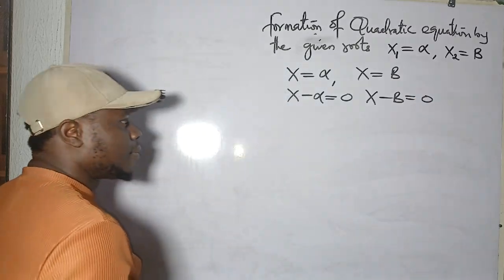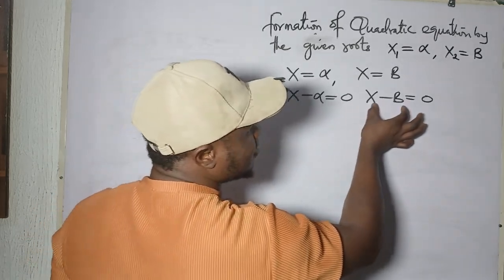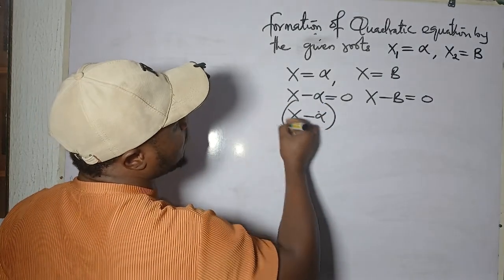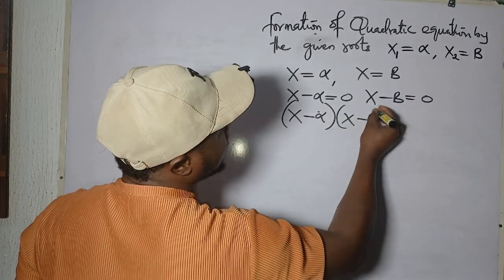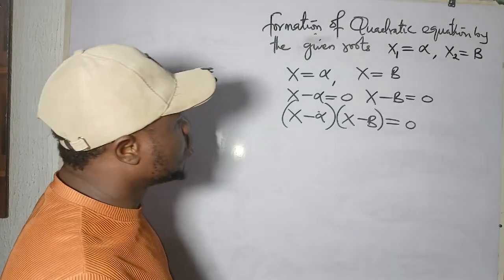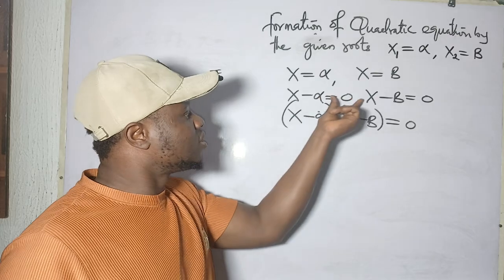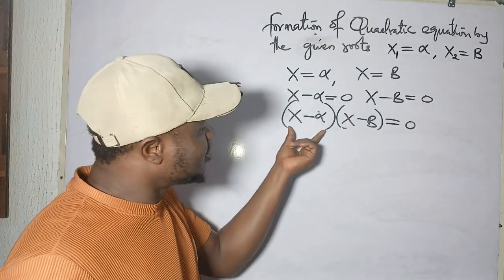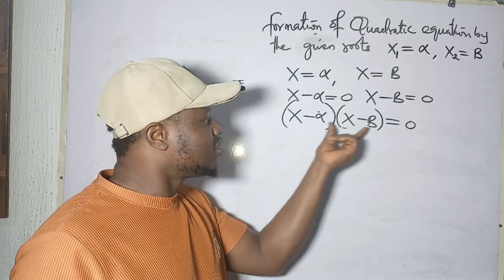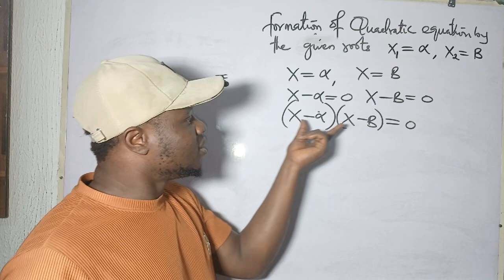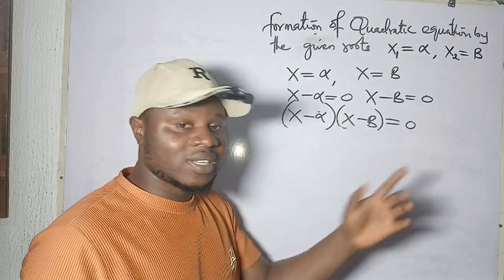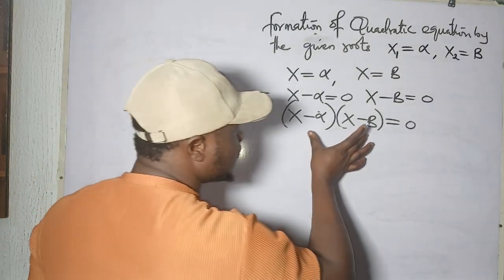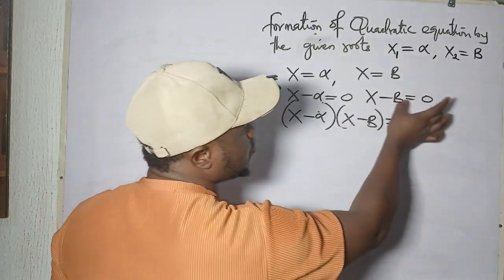Now, if this is equal to 0 and this is equal to 0, it means that x minus alpha multiplied by x minus beta is equal to 0, because the whole value is 0. This is 0 and this is also 0, so 0 times 0 will still give me 0. Or this is 0, while this one is just a value; 0 times this value will give me 0. This can be 0 and this can be a value; this times that 0 is 0. You can see any condition can satisfy the function here. So therefore, this is equal to 0 and this is equal to 0.